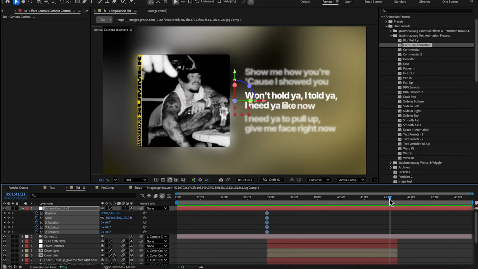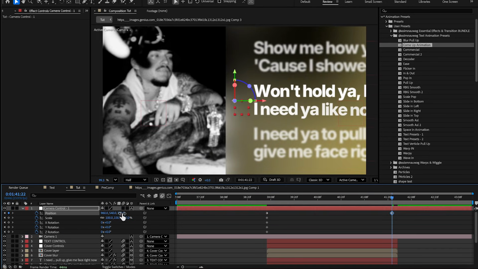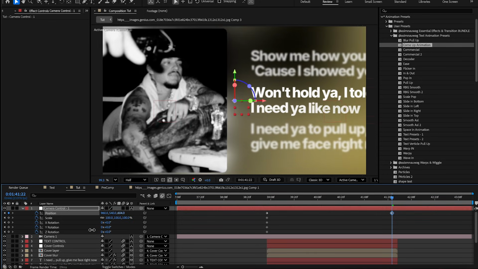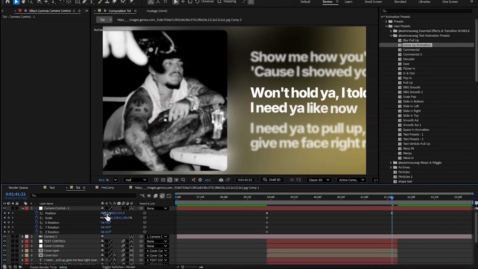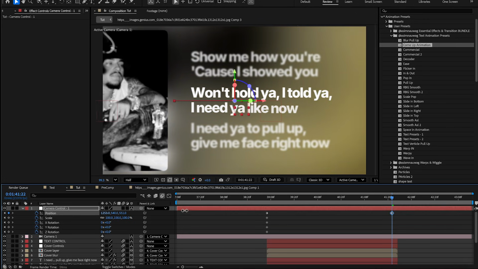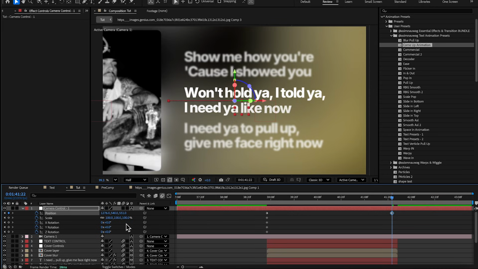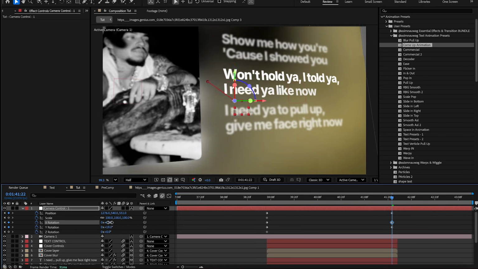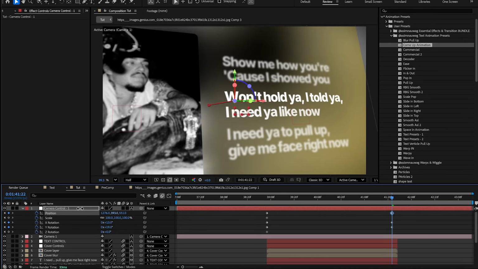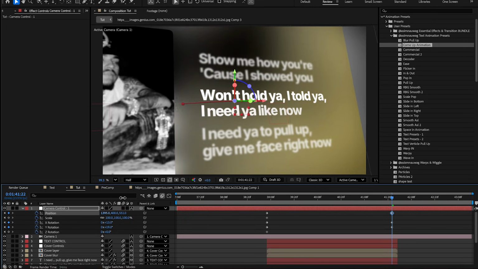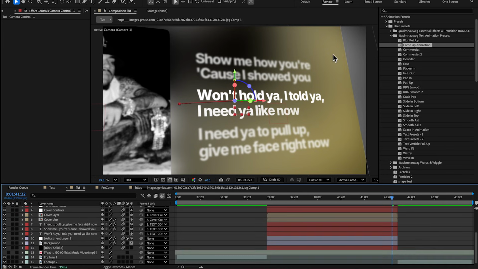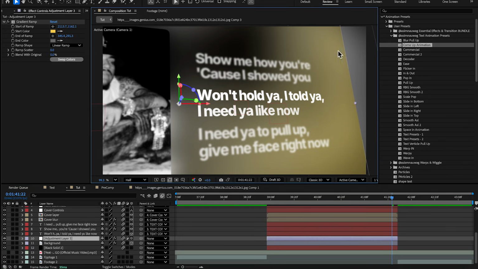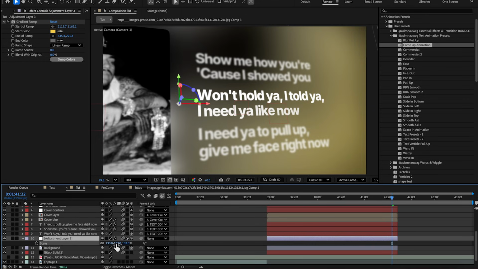and go over to the end, so around here, and then we're gonna zoom it in by using the last values in the position. So these last values actually control the zoom, so we're gonna zoom it in using the position, and also use our first value to control it horizontally, so somewhere around there. And lastly, we're gonna use our rotations to add a tilt in there, so something like this and something like this, and also play with the position to get something that you like, so somewhere like that. And if your adjustment layer cuts off like this at the edges, just bring up the size of the adjustment layer and it should fix it.